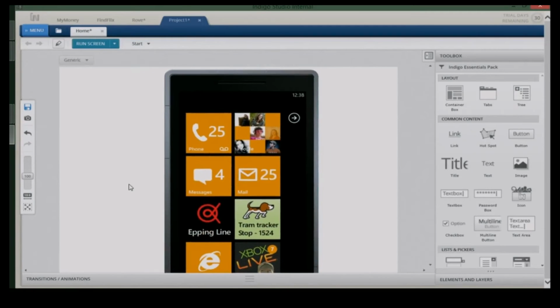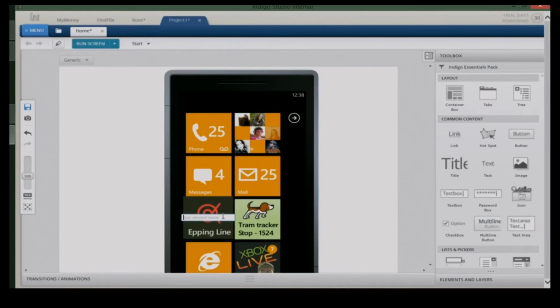That's close enough. So I've got an image, and then I can just add an interactive point to it, which would be the home tile. So I can keep on clicking widgets and dragging it on, but if you hold down Alt, click and drag for the size of something you want it to be, so you're creating a new object there, and then it prompts you to type in the name of the control that you want. So you could drag it on, you could add a checkbox, a button, password box, etc. So you can very quickly mock out UI just by alt-clicking and typing in the name of the control that you want. In this case, I'm just going to add a button.